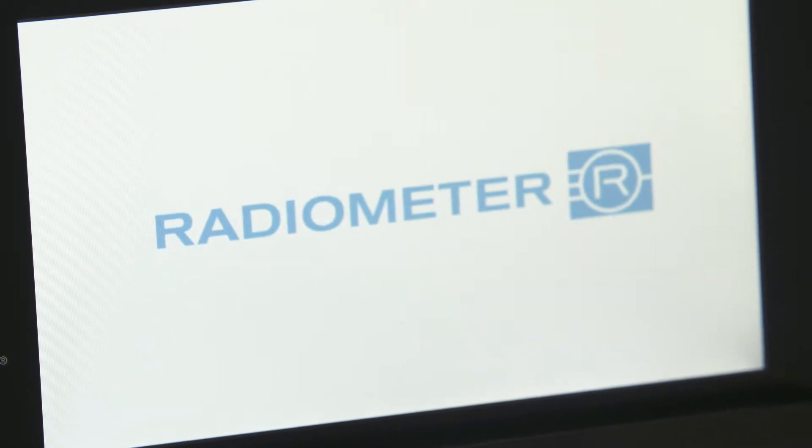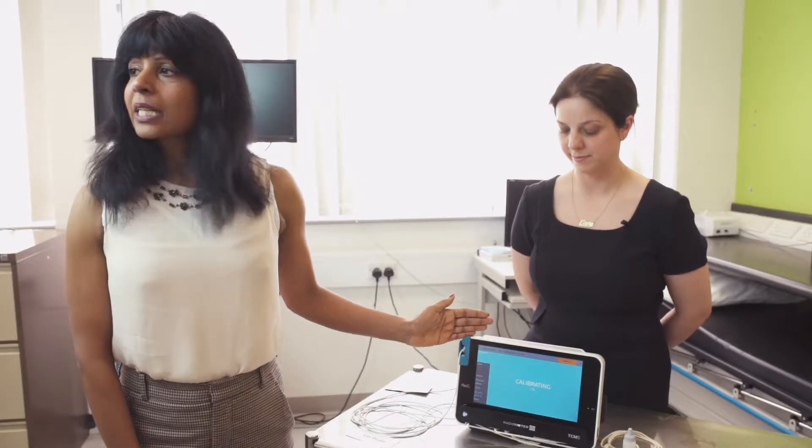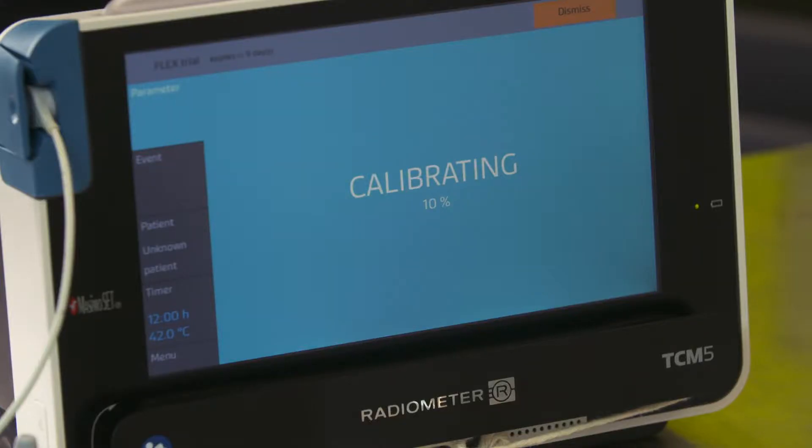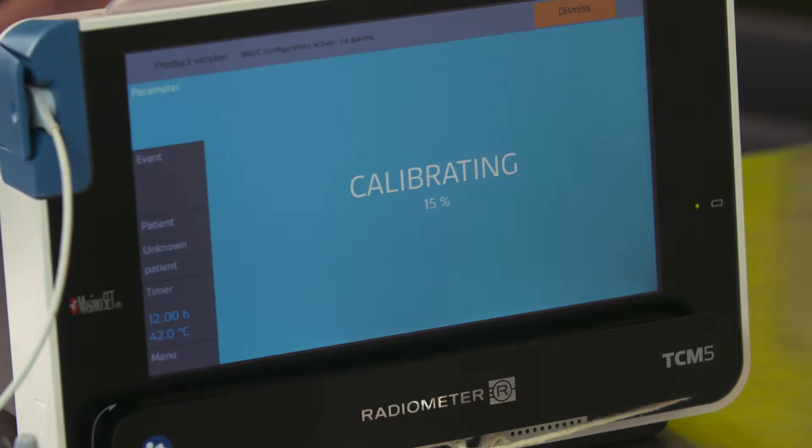You'll see the screen light up and it will say Radiometer. The amber light will flash at the top of the screen — don't worry, that's completely normal. Then the screen will light up showing that it's calibrating, and it will show you what percentage calibration it has achieved. Once it gets to 70% calibration, you will start to see six panels on the device, but they will read blank because at the moment you haven't got the ear electrode connected to you. You can use the time while the machine is calibrating to put the ear clip on and attach the probe.